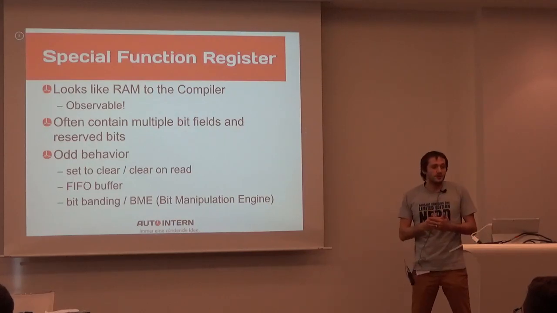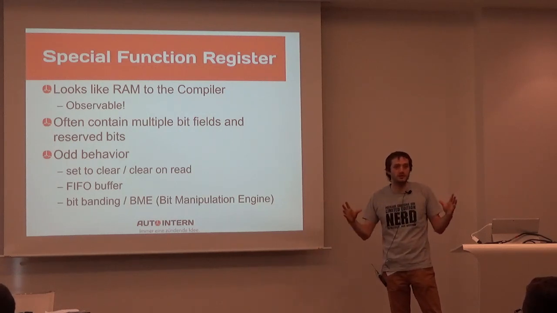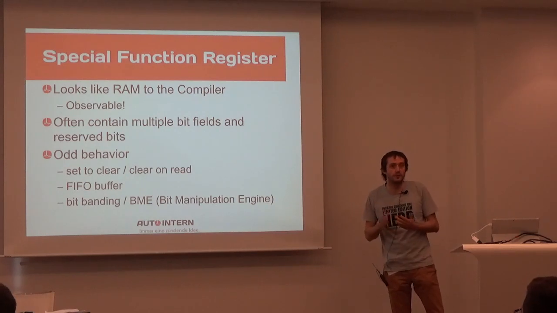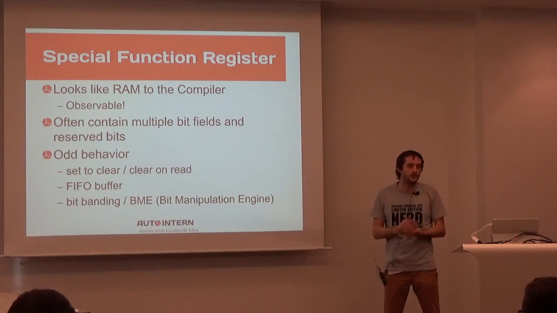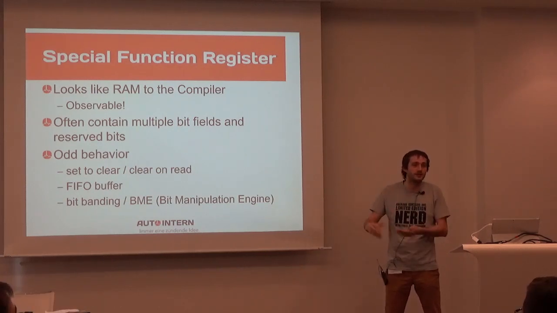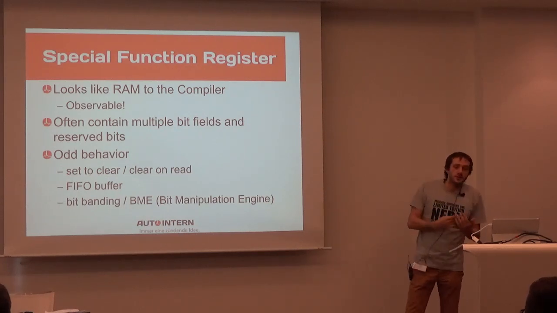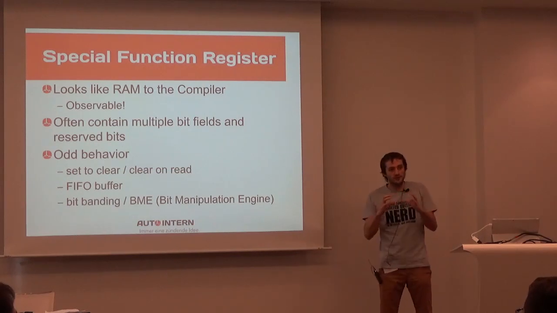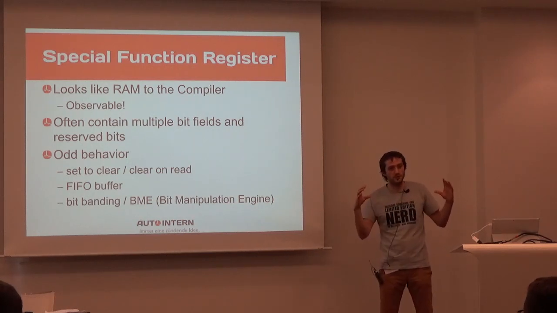Bare metal means we're talking to the hardware, which is abstracted through special function registers, which are basically just an address in normal address space. They look like RAM to the compiler, but they're not. They're hard-coded to hardware functions, which means they're observable to the outside — like a GPIO pin, or even a baud rate is observable. We also have a lot of small bit fields, like sometimes just a single bit or three bits, and then they're grouped into 32-bit registers.